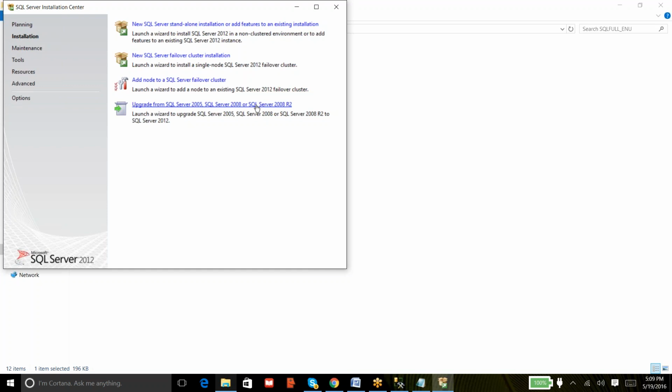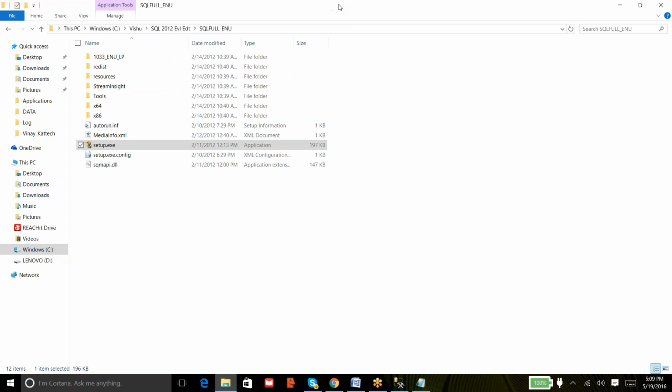At one point it will ask you to select the instance name, and you can just select that instance name and go ahead with installation, and that is going to update all your SQL binaries, and it will bring your SQL instance from 2008 R2 on to 2012. So it would be a very quick migration, and you don't need to change any settings.